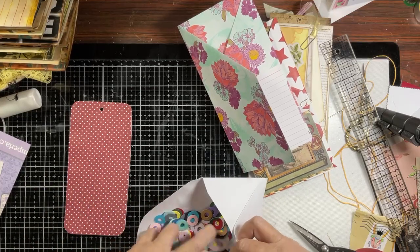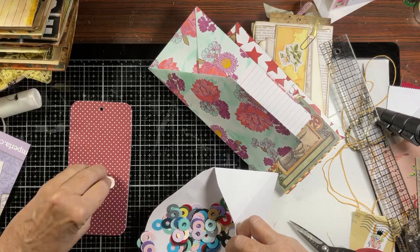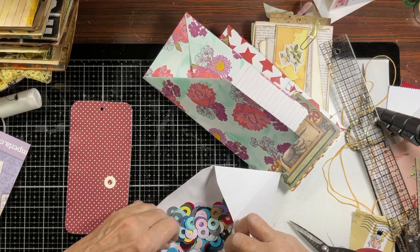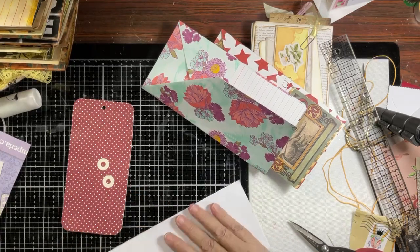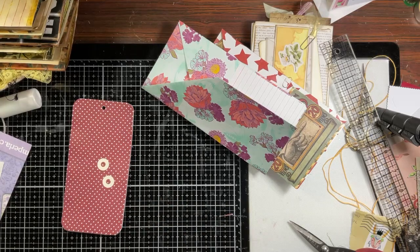When I talk about Fun Friday Surprise, I mean one week might be tags, one week might be envelopes, one week might be pockets, one week might be snippets or ruffles - just different things you can incorporate into your journals. That's what I'm thinking. I already know red isn't going to work, and I don't think there's any burgundy - but I have a cream color right there, that's perfect. And I just came across a black cat so I had to pull it out - it's going to be perfect for the Halloween journal.